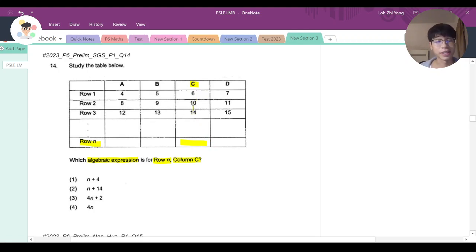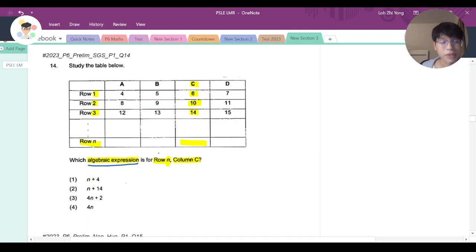But interestingly, it is actually kind of hard. Why? Because most of the time when we do this question, we don't relate it to algebra, right? That's why it's kind of confusing. What is algebra? But no worries, we just make it simple. We just see row n, which we don't know. So we want to find when n is 1, the answer is 6, and when n is 2, the answer is 10. We just test. That's all.